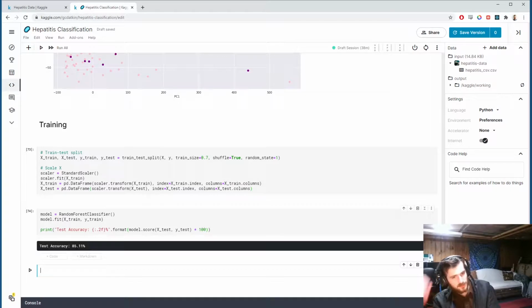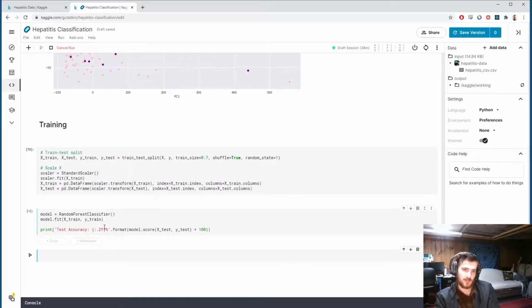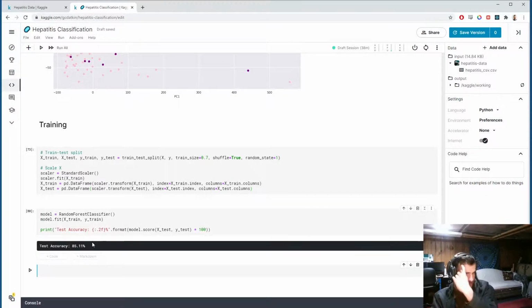Alright, and we got a pretty good accuracy of 85%. There is randomness here, because it is a random forest, but on average it looks like about 85%. We got 87, we got 82, but it's about 85.